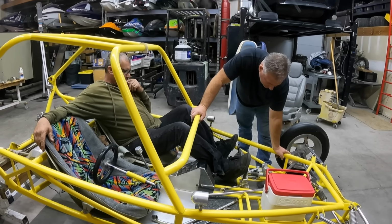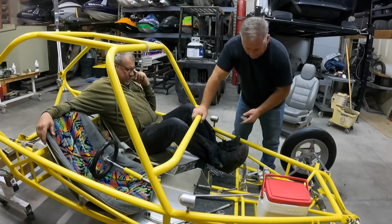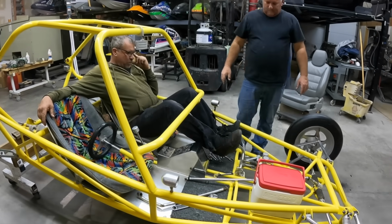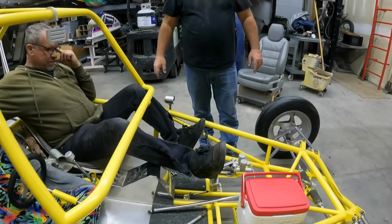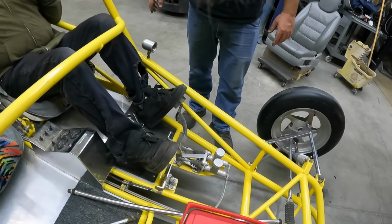See what I mean? Through the heim joint there. Because right now they're kind of up. They're very forward, right? And they will rock back and get lower. This one, it's a different story. I'm going to have to weld a plate in for that one.